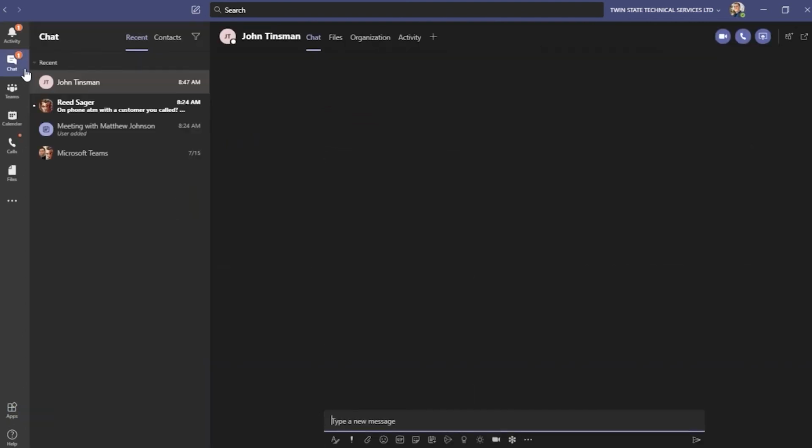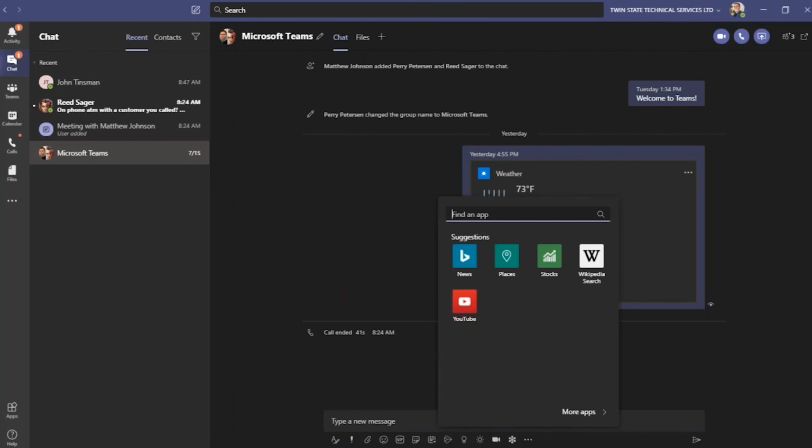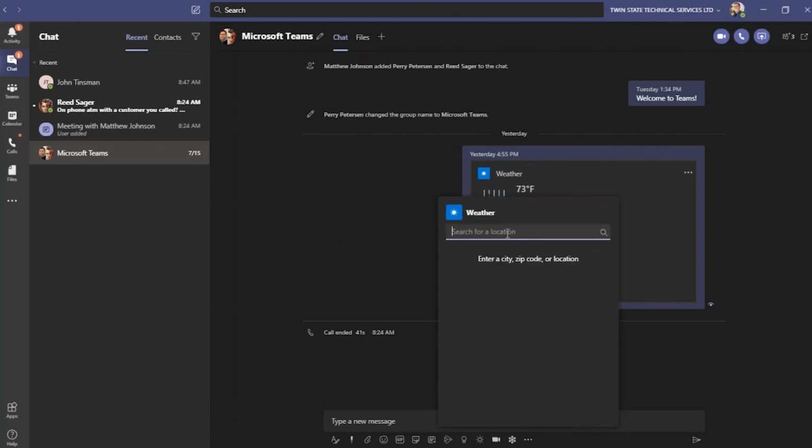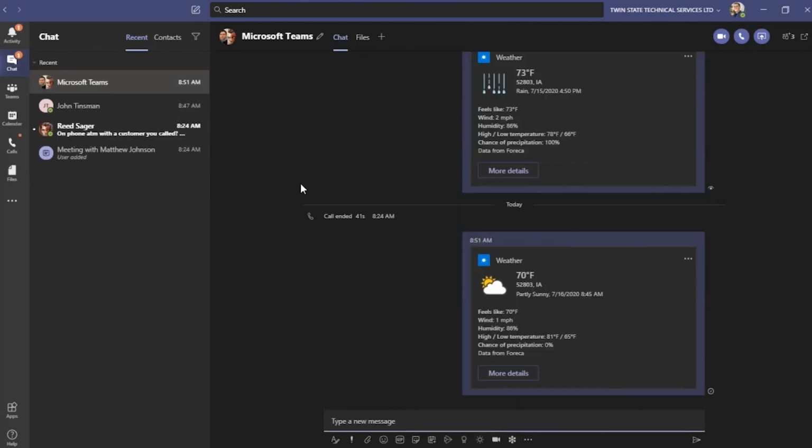Microsoft's trying to create an environment where you can live in all day long without having to move out of it. And another option you can do with certain applications is when you're in a message, you're able to hit that More button at the bottom. Some applications can add data straight into a message. For instance, a weather app, you can add the weather straight into a message.